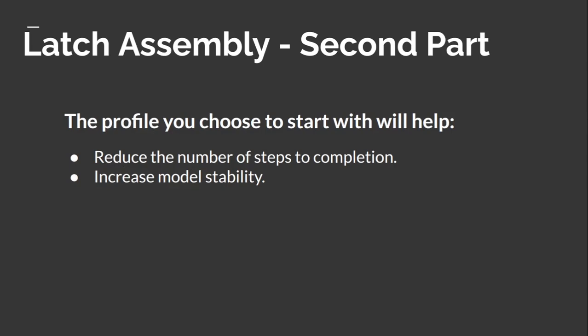The profile that you choose to start with will help reduce the number of steps to completion and also increase the model stability. Now when we talk about model stability, we're talking about how many layers of operations we apply to a model. The smaller number of operations, the more stable the model.